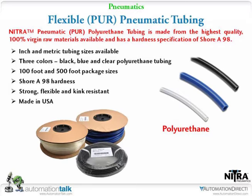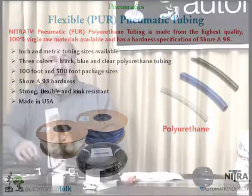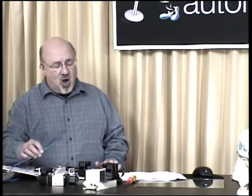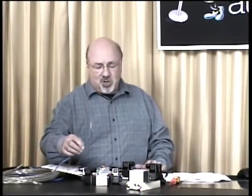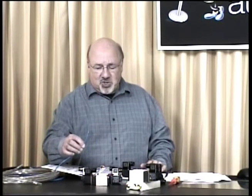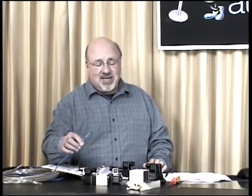Size-wise, I'll pull up my catalog book that I'm going to reference later, but size-wise, the smallest diameter we offer is the 5. I can get this blue stuff. We offer it in 3 colors too: clear, black, and blue. We have some other offerings coming out shortly in the next couple months or so. But the smallest is 5/32, which is also designated as 4 millimeters.